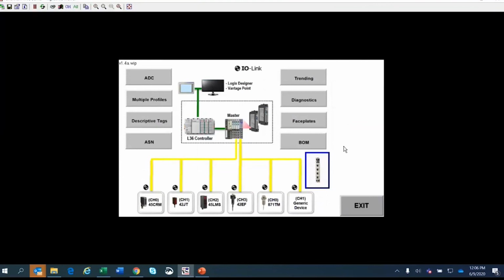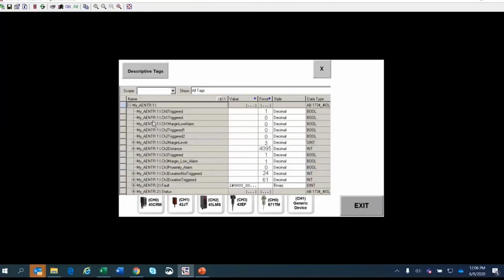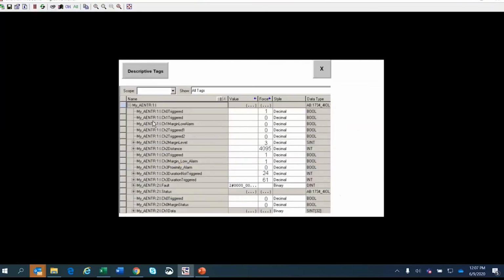We talked about how we reduce the design time. We have already created, and this is one of the ways to do it, one of the things which we do to reduce that downtime. Controller tags are already created. You don't have to be deciphering the data coming back in the bit stream, which bit is giving me what. That's already been done and contextualized.